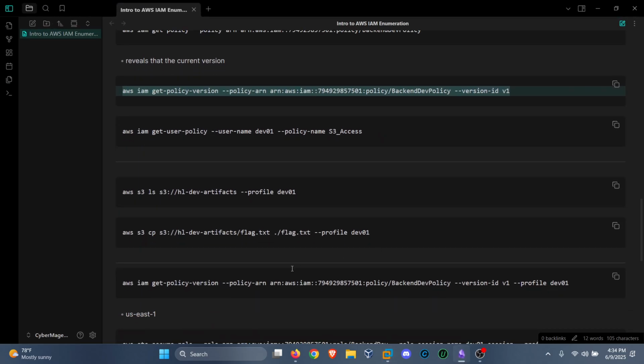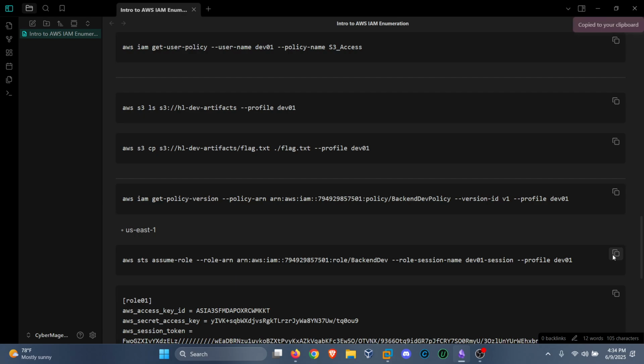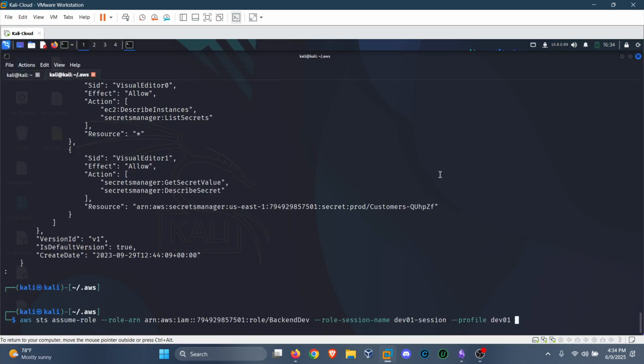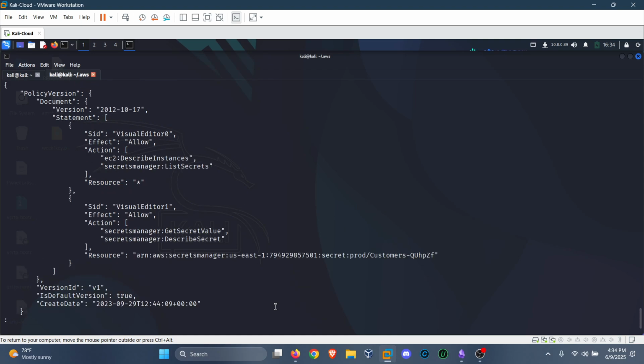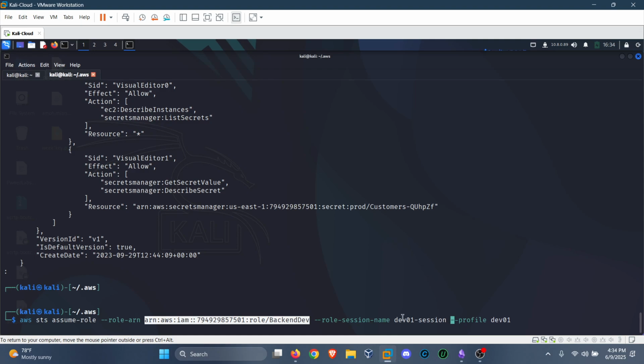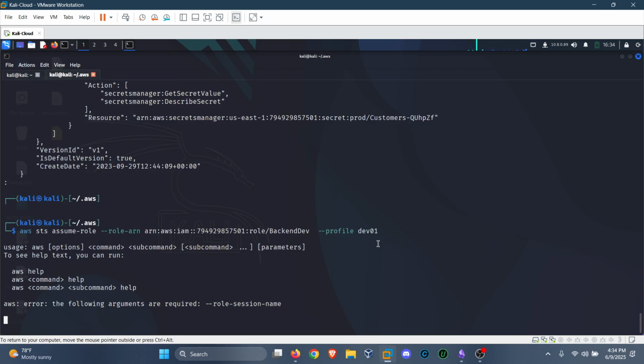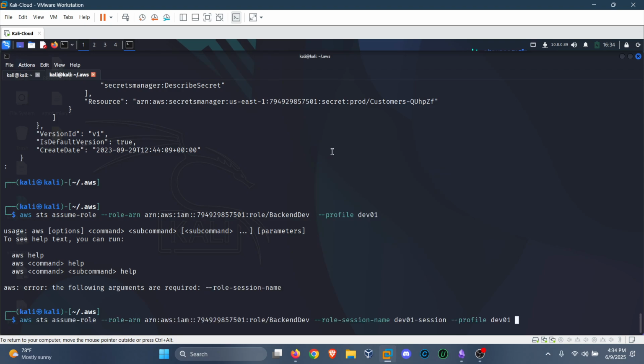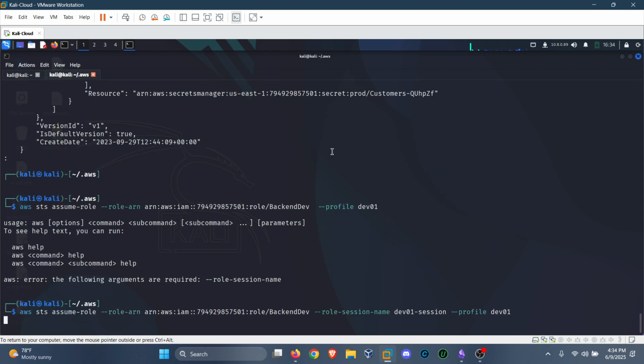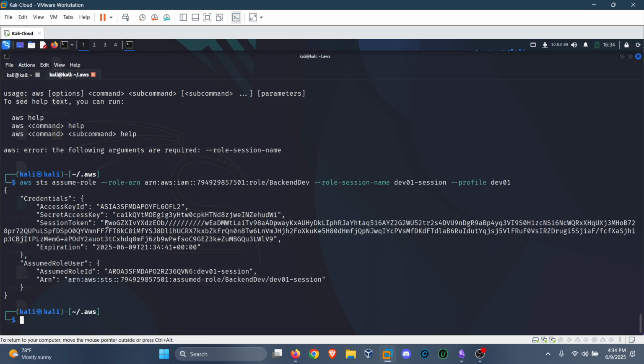So let's go ahead and do that. Starting off first, we have to assume this role. When we assume this role, this is the command that we are going to use, assume role, the ARN of the role that we want to assume. And let me check if role session name is even needed. Let me just remove it, I don't think it's needed. Okay, I guess it's needed. Let's just call this devs01 session. And there we go. We have our session token, secret access key, and this access key ID.